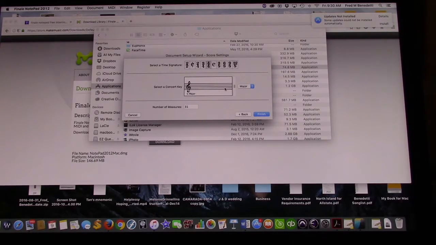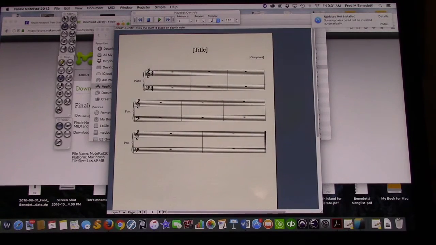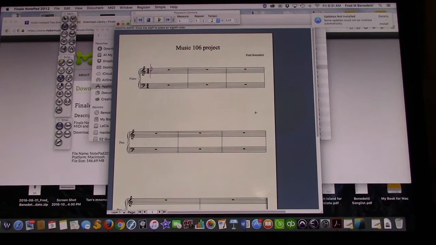I'm going to go ahead and just be in C major. You can select keys, everybody. It does give you minors and majors, because it'll create different sets of chords for the keys. And then of course you can cursor through the different keys if I want to go sharps, flats, or the other direction. I'm going to default to C, everybody. And then measures. I'm going to put 8 measures because that's what we've been doing in our projects. You can put however many you need. So then that starts to set up your document. We hit finish, and then you're going to have 8 bars that you can see here on the screen.